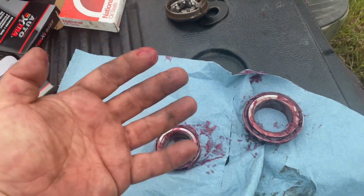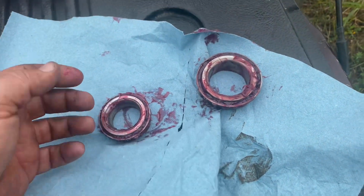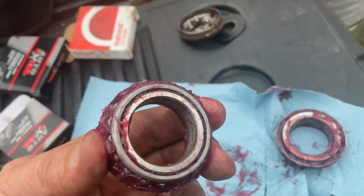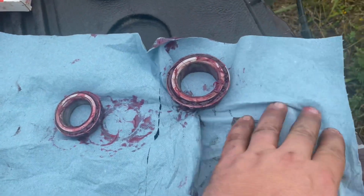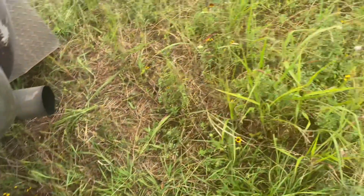So all you do is you put some grease in the palm of your hand, and you take that wide side and just keep gradually rubbing in your hand, and then you'll start seeing it come out the other end. And when it comes out the other end, you just do it all the way around, and that's what you want. So anyway, the bearings are packed. What would they call packing?